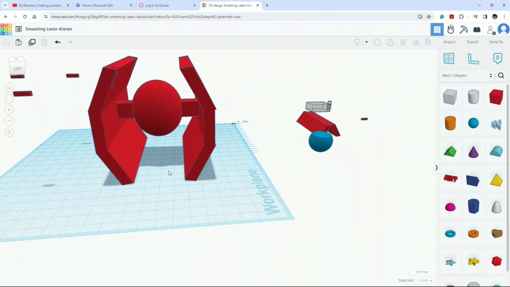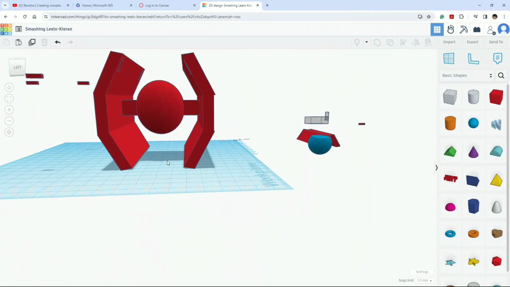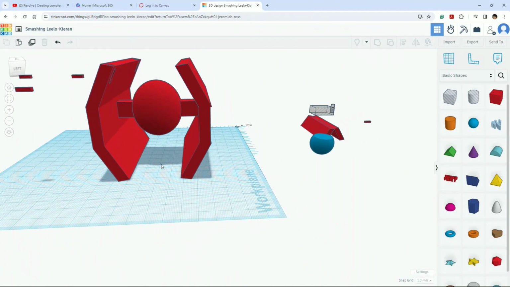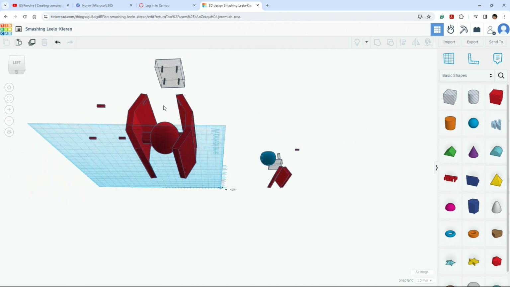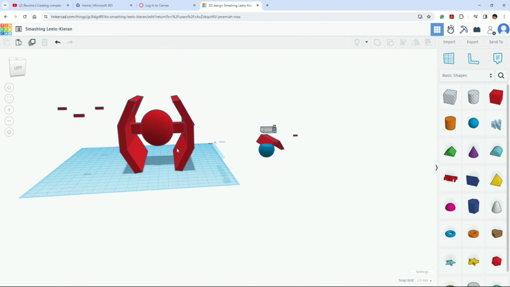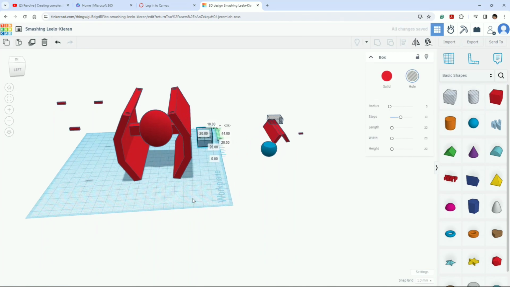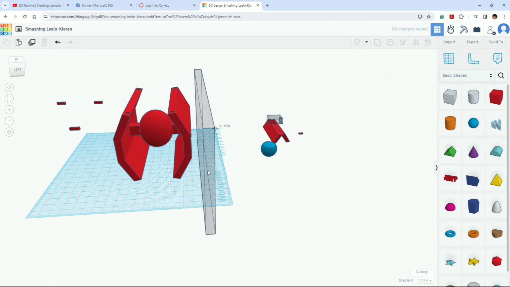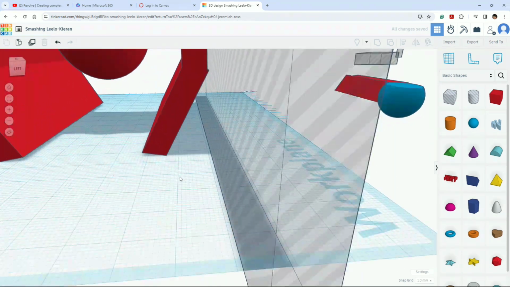Now, with that being said, let's get rid of this piece on the side. Sorry, I'm just thinking through some of this stuff. Okay. All right.